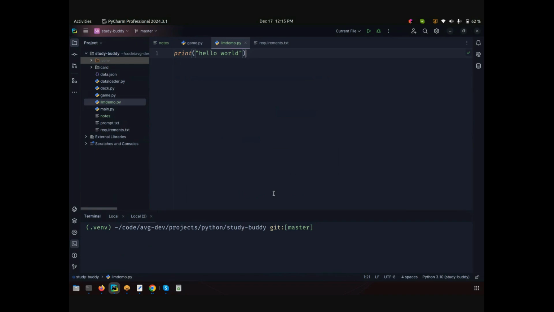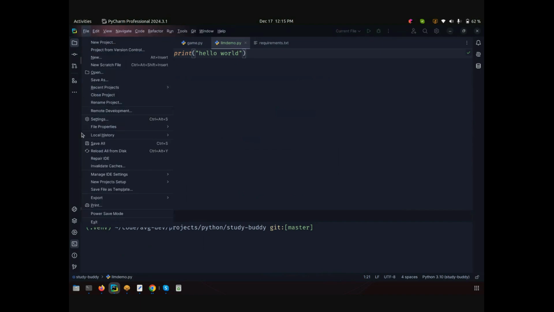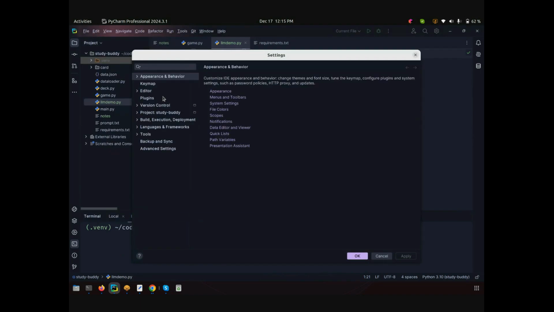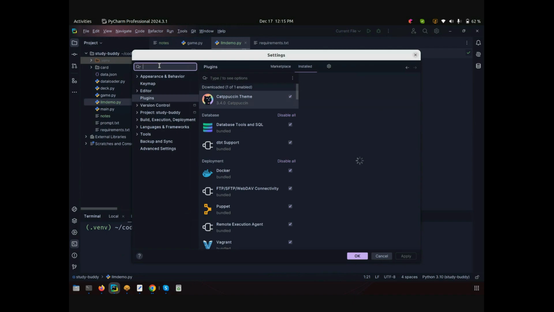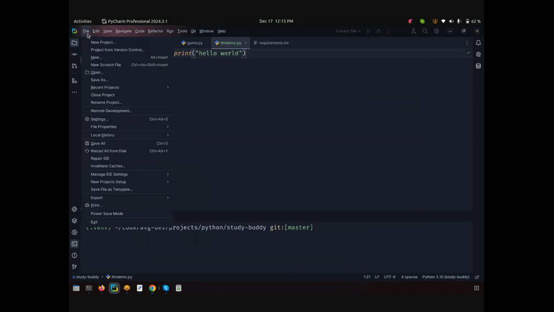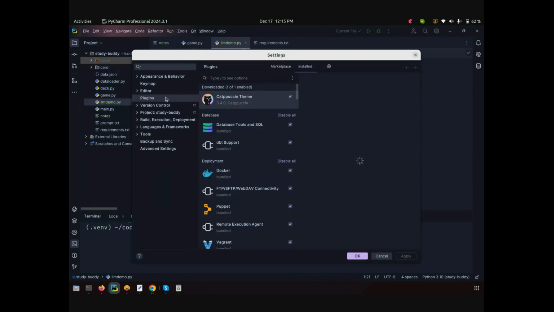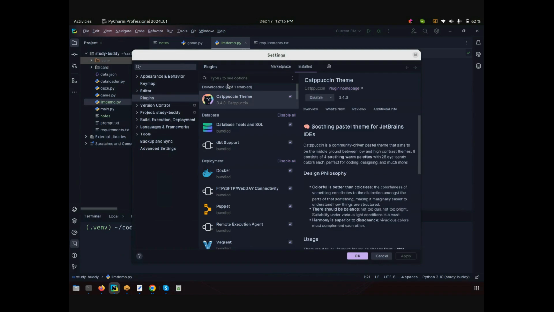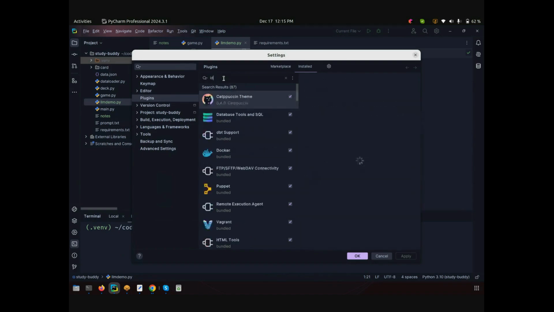Do you mind if I install the Vim plugin? I don't mind. Actually, it'll be a nice refresher for me. Okay, so what you can do is go to settings from file here if you're on PyCharm, and then navigate to plugins, and you will type in IdeaVim. No, IdeaVim. Yes, Vim.